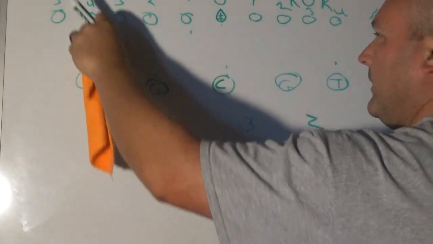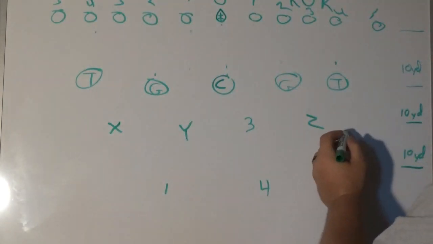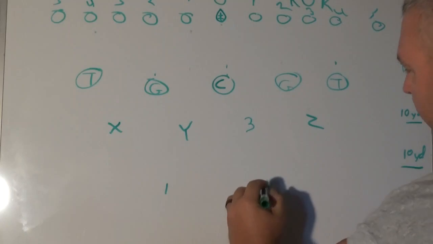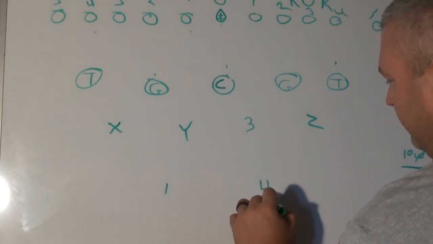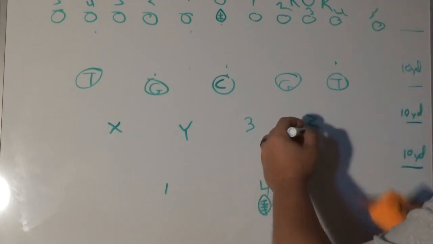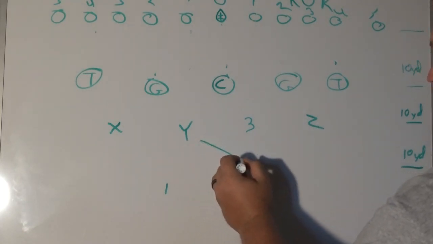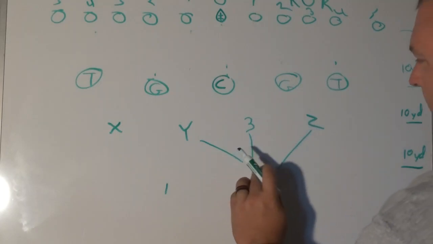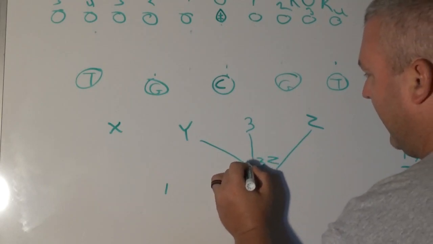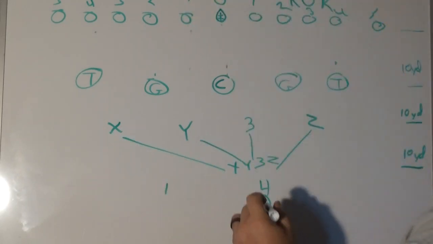Make these lines go away here real quick. It's exactly what it sounds like. There's going to be a wedge between the first line and a wedge between the second line. Double wedge. All right. So let's say the ball comes to this guy. Once the ball goes past you, you are going to turn and run directly at where the ball is. So Y is going to drop to here, 3 is going to drop to here, Z is going to drop to here. And ideally, we're going to have a wall of guys similar to this. All right, so now we have our 4 guys facing this direction.